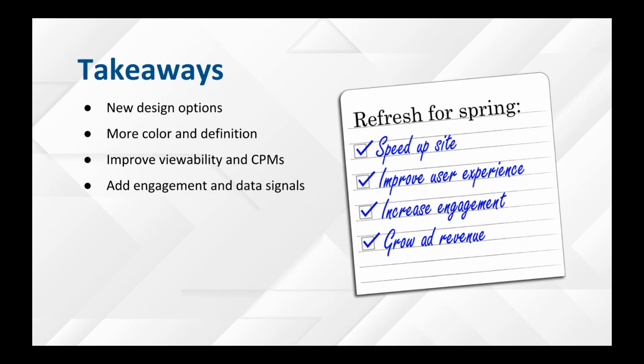How is viewability measured? Does Google do that through the Google Analytics tracking code or DFP ad server functionality, or how's it done? There are several different ways that this happens, and Google does do that as part of their technology, as well as programmatic vendors, who will include tracking codes. There's like a pixel included along with the ad that looks at how long that particular pixel is loaded and on the page itself.